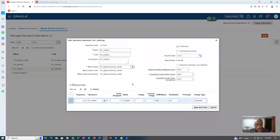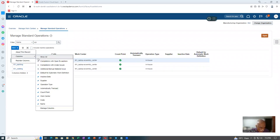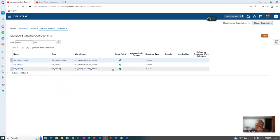The screen has got locked and so it's not coming out. Fine, I'm going to cancel and then try to come out again. It has not come out. Fine, so we have all the three. We can even have a view, go to columns and see the count point. Count point is already on, but it is not visible yet. So all the count points are on, actually.